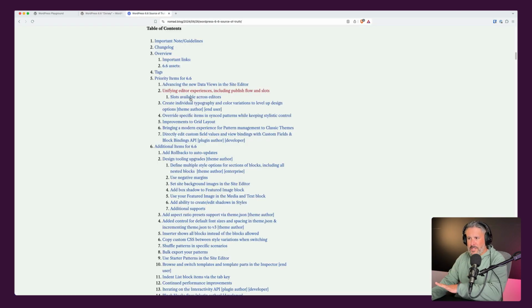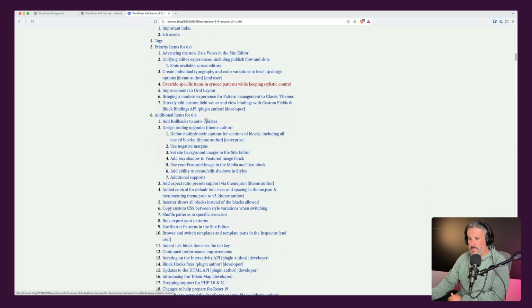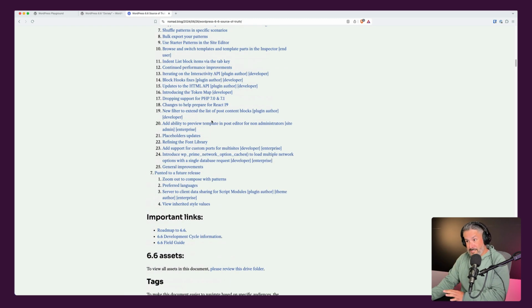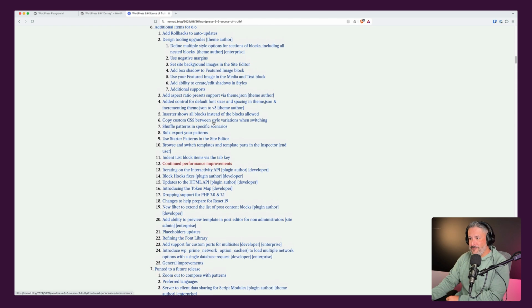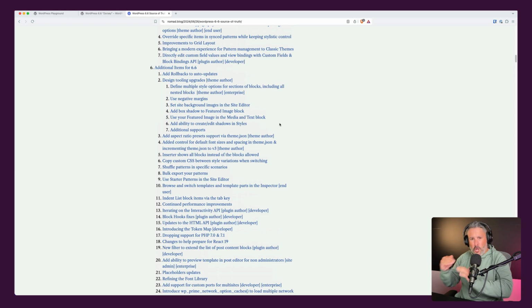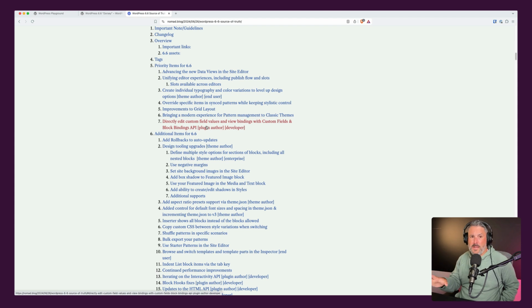So I will also link up Anne McCarthy's source of truth, which when you scroll down this list is a lot larger than the official blog post, because there's just a lot of underpinning stuff, stuff that's much more technical, stuff that's setting the groundwork for the future. And then things like the Block Bindings API are going to really set the groundwork for future enhancements for things like custom fields. You might have seen custom fields below your post editor before, like, what is this? How do I use this? Or maybe you're using Advanced Custom Fields to do some more advanced custom field things on your WordPress website.